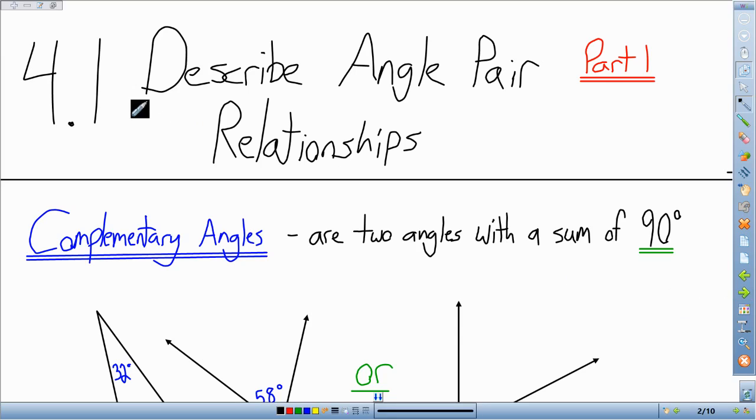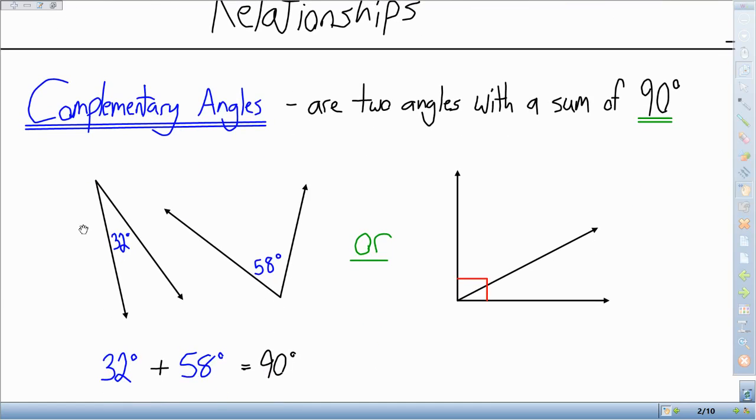So yeah, go ahead and get the title of this lesson. All right, and go ahead and get the first definition we have. Remember, whenever we start a new chapter, a lot of definitions pop up in the first section. So go ahead, copy this, get these two examples, and I'll explain what's going on. All right, so we are talking about complementary angles today. All right, two angles are considered complementary if they have a sum of 90 degrees.